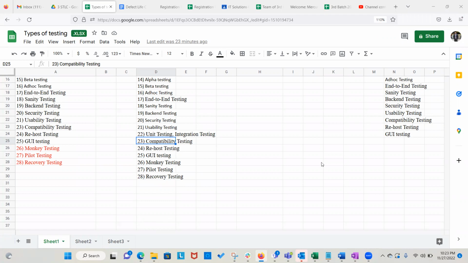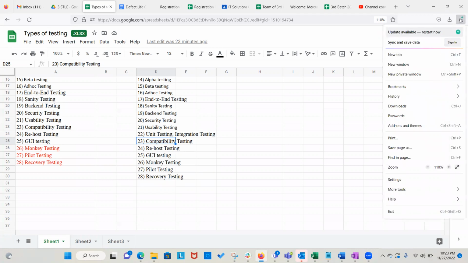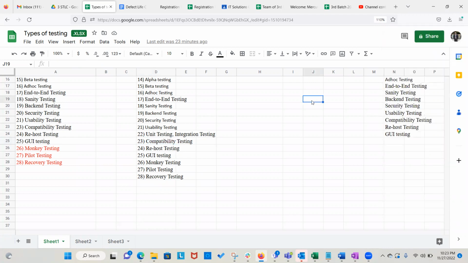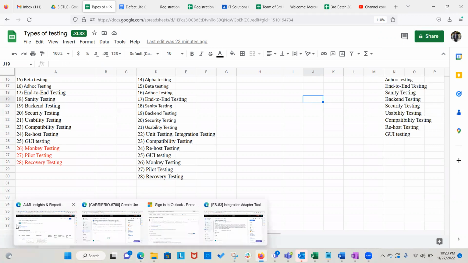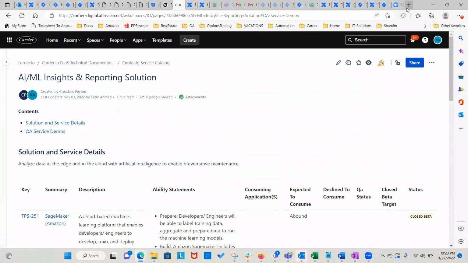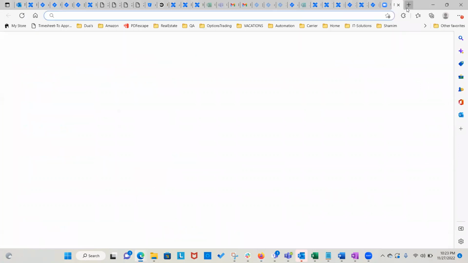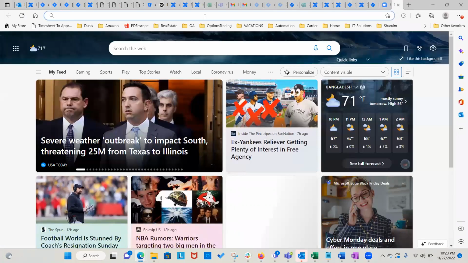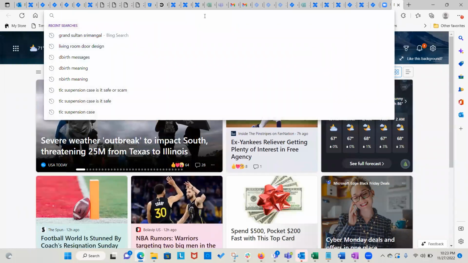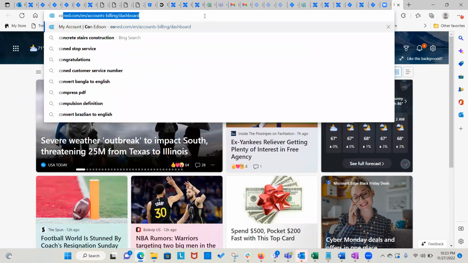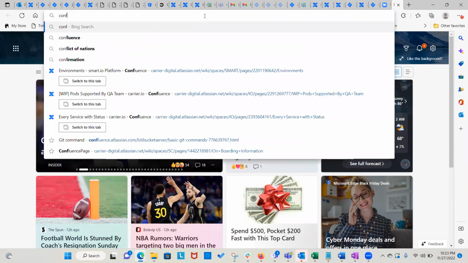This is where things get complicated. Do we need to make sure that our application is tested in different versions of browsers? Probably not. That has to be a requirement coming from the business.